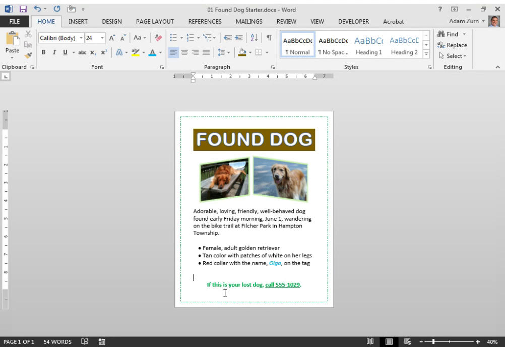So we're going to save it as a PDF, which means it will look exactly the same way on the computer. It will look exactly the same on here. So whatever's over there will show up here, or whatever's on this computer will look exactly the same on that computer. So it's nice if it's a poster or a flyer and you need it to look just this way. That PDF is going to guarantee that for you.